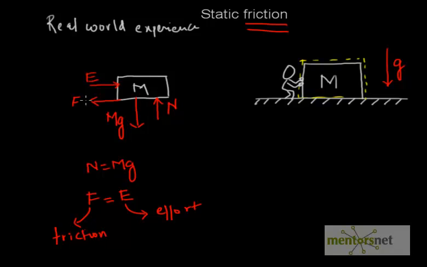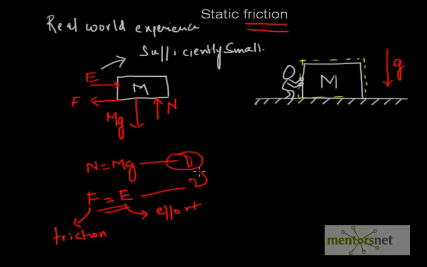While creating this force F, what we had assumed is that this E is sufficiently small. This is a very important assumption, because if we don't keep this assumption in mind, then this equation can mislead us into believing that suppose you have a block, say a bed, lying on the floor, you can apply as much force as you want to it, and this will always be balanced. As long as these two forces are balanced, this block cannot move. So this equation is valid only as long as E is sufficiently small.